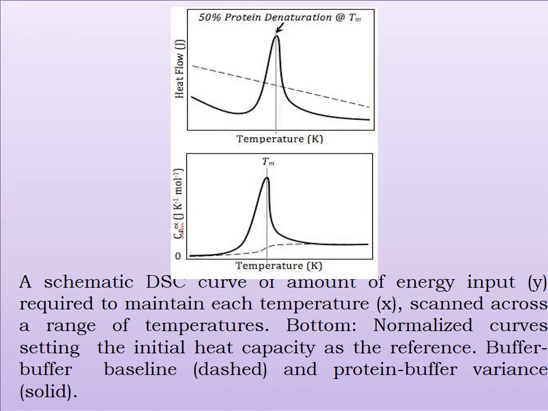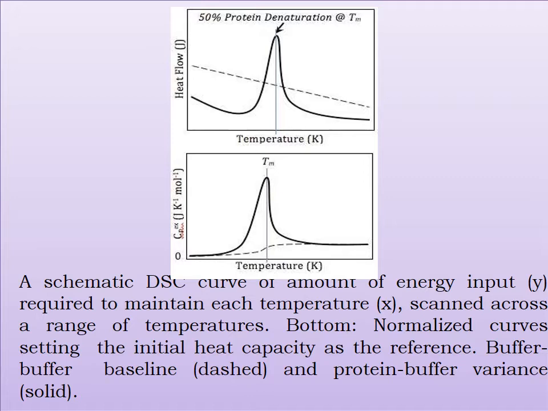So you can find in the two diagrams, this is the DSC curve. In this curve, you can find the amount of energy input that has been absorbed, and it has reached a high peak value. You can find the top one, which is called the Tm value, the melting point. And then once it has reached that temperature, it will start releasing the energy.